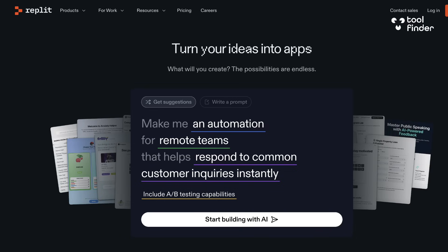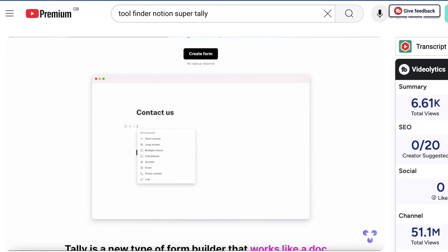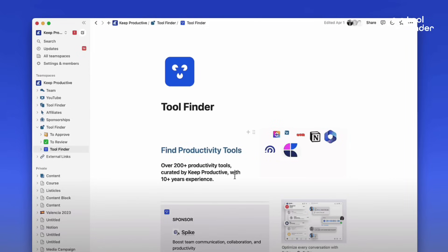Is Notion going to slowly become like a Lovable or Replit alternative — but with more power behind it? Could you use the Notion platform to essentially vibe-code an app? That's something we did with Tool Finder to some extent when we first released it. We used AI to pre-build pages and it created an initial business for us, which we then fully developed. With domains, Notion AI, and other aspects, you could now build a more fully-fledged static system — so that's an interesting possibility for the future.